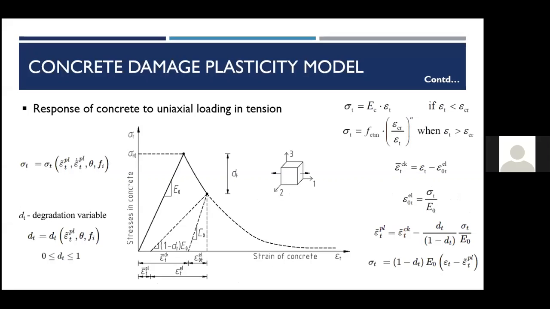Of course, you also have to input the response of concrete to uniaxial loading in tension. Conducting a direct tension test on concrete is very difficult, so people go for indirect methods like split tensile strength. If the data for uniaxial tension is not available, you can use different models available in the literature for modeling the response under tension. Here also, under uniaxial tension, the stress-strain response follows a linear relationship up to the failure stress. This failure stress corresponds to the onset of micro cracking in the concrete. Beyond the failure stress, the formation of micro cracks is represented macroscopically with a softening stress-strain response.